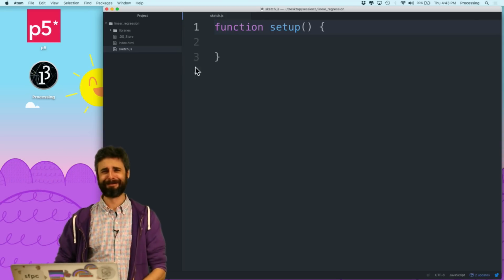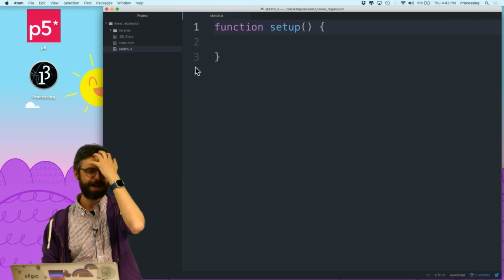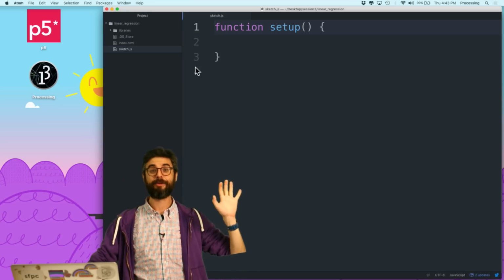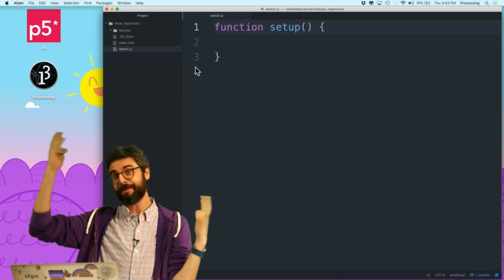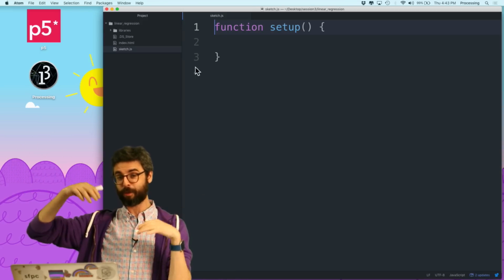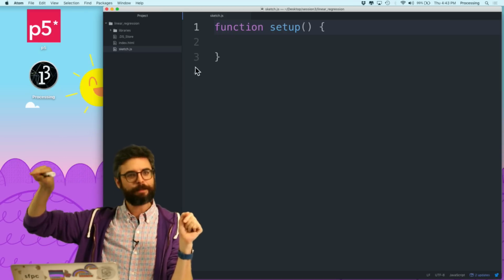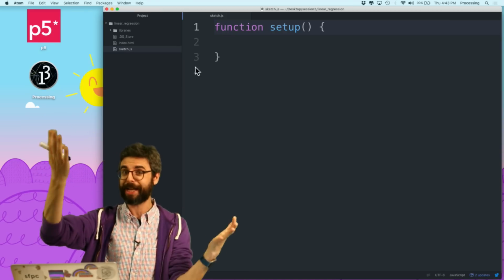I don't know what I'm going to do. By the way, if anybody has a really good suggestion for a data set that I might use, I think what I'm going to do is just make random points and do a regression of random points, or I'm going to let the user click and add points and then fit the line to whatever. If none of this makes any sense to you, hopefully my explanation will make it make sense.